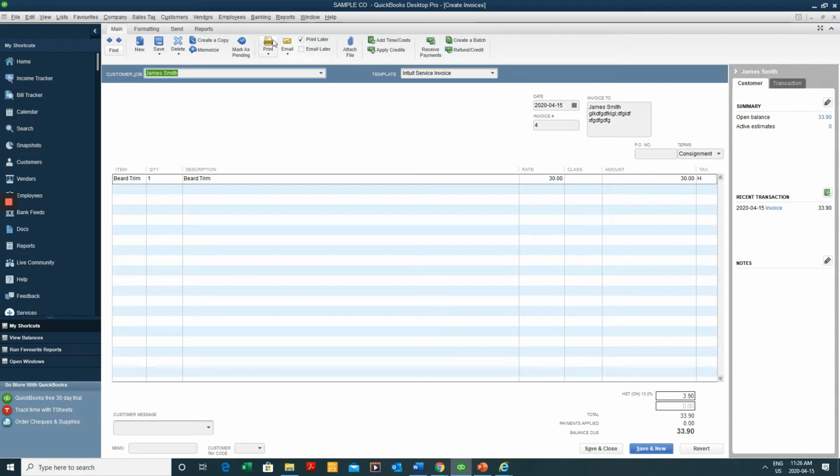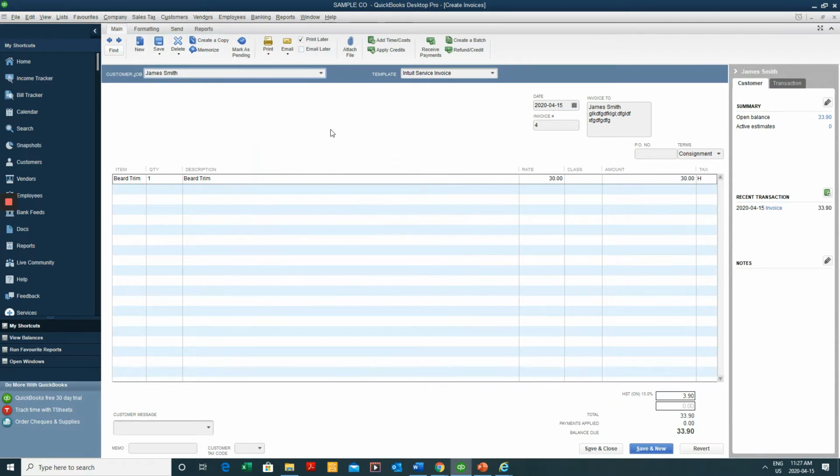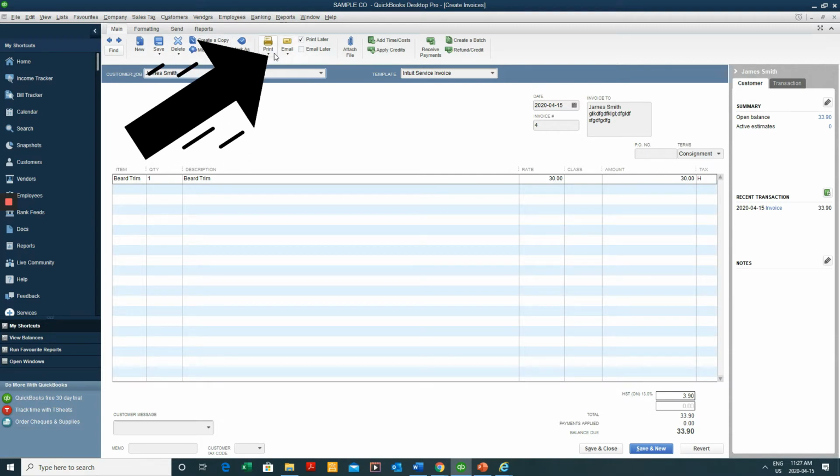And we could have emailed this. We could have saved a PDF of this file somewhere in our PC. So if we wanted to do that, we go up here under save and hit save as PDF. But I'm not going to save that. I'm just going to show you how it works. And we can also email it directly from where we are.